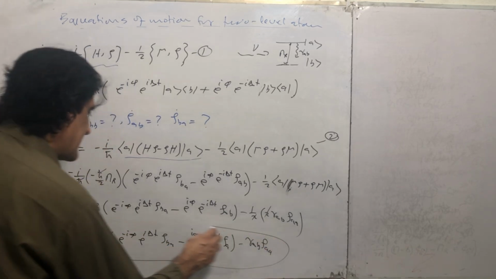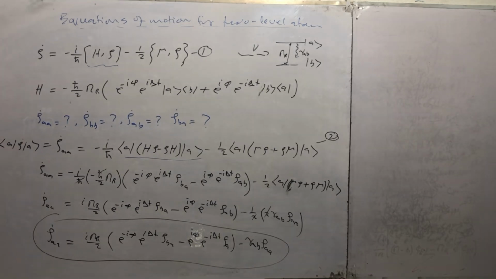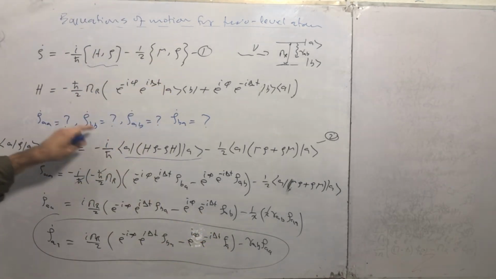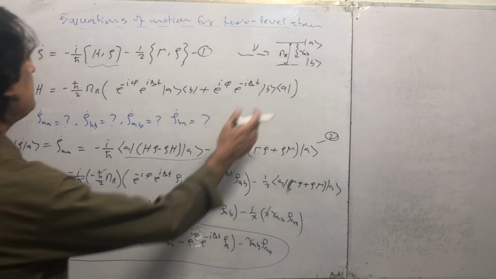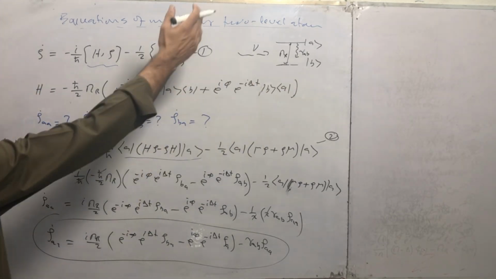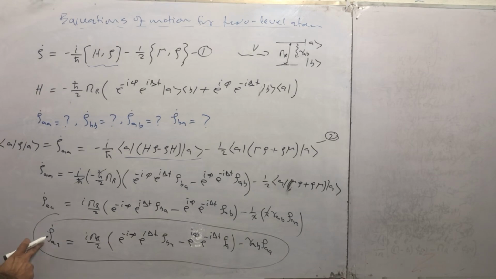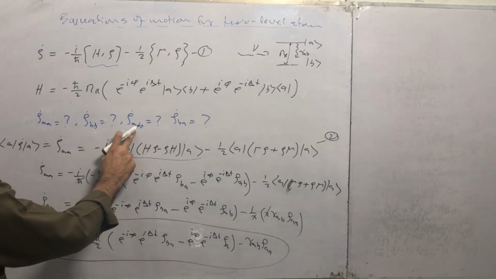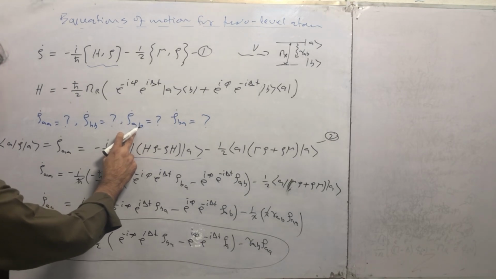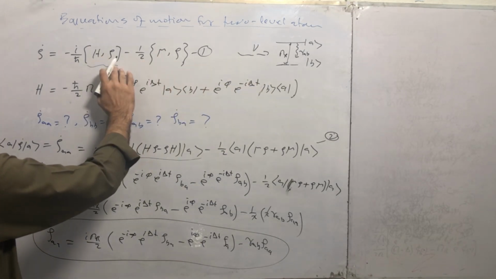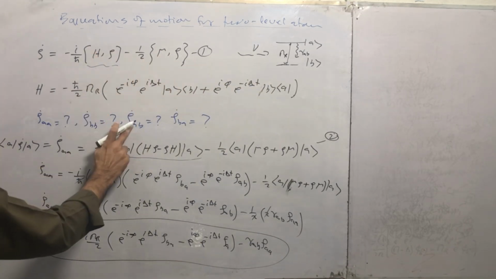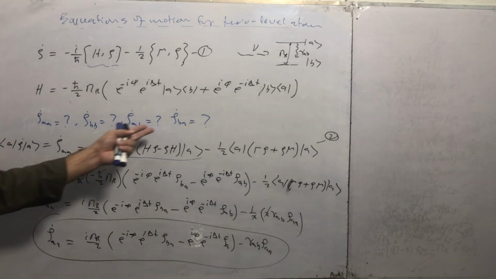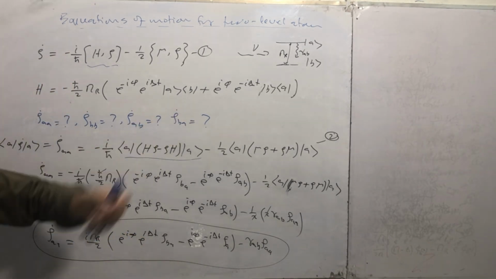And similarly, you can find out ρ dot BB. Take <B| this side and |B> this side, and similarly you can find out ρ dot BB, and similarly ρ_AB, it means that apply <A| from this side, |B> from this side to this equation 1, and you can find out ρ dot AB, and the conjugate of this will be equal to ρ dot BA.